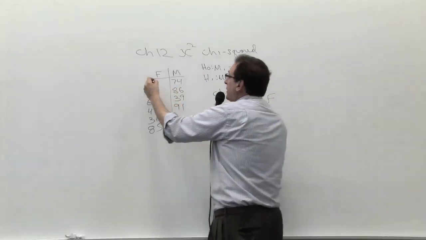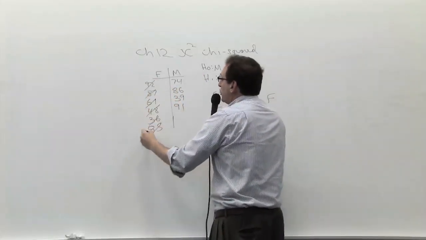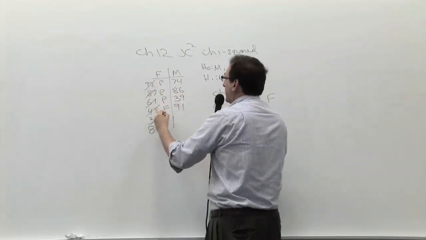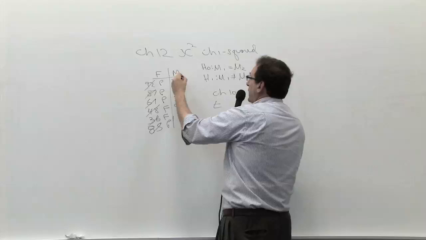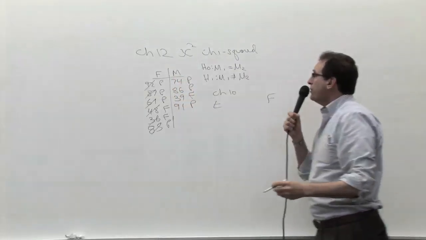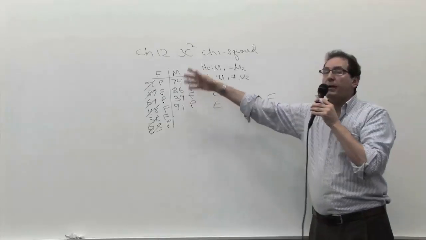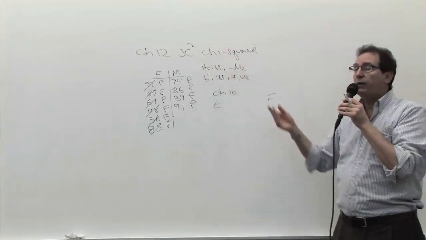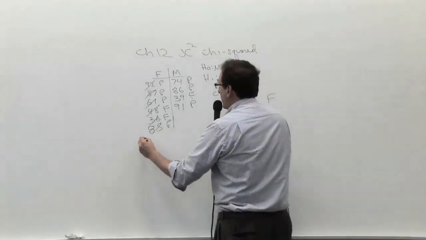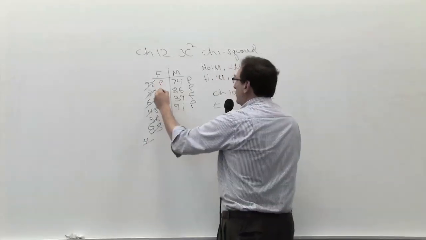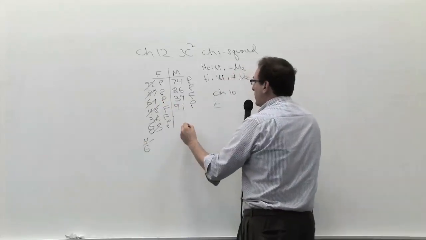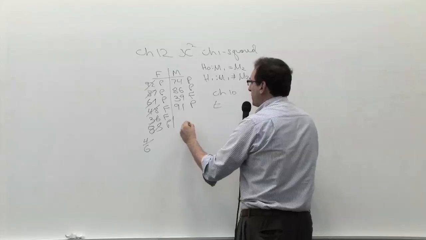But what if you're given the data not as numbers, but just pass or fail? This guy passed, this guy passed, this guy passed barely, this guy failed, this guy failed, this guy passed. This lady passed, failed, passed. So you can't calculate an average of these Ps and Fs. So what you can do, and this is after some discussion, people mentioned you get the percentages. There were 4 out of 6 people passing. There were 3 out of 4 people passing.